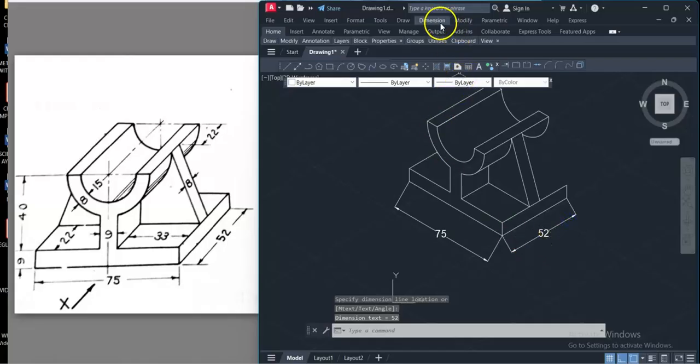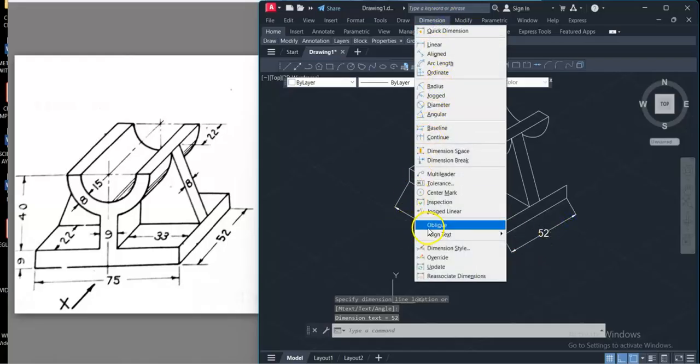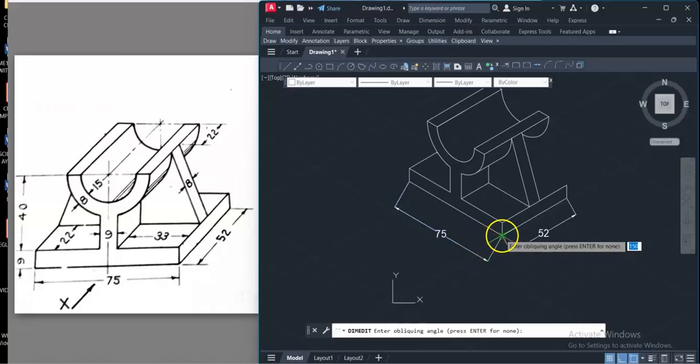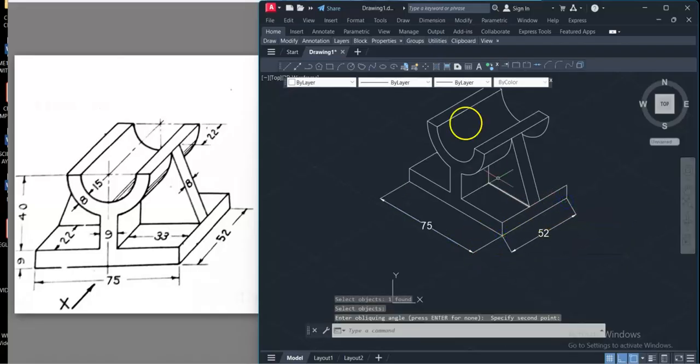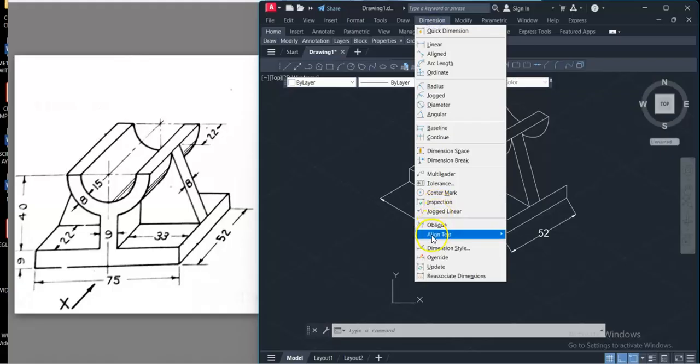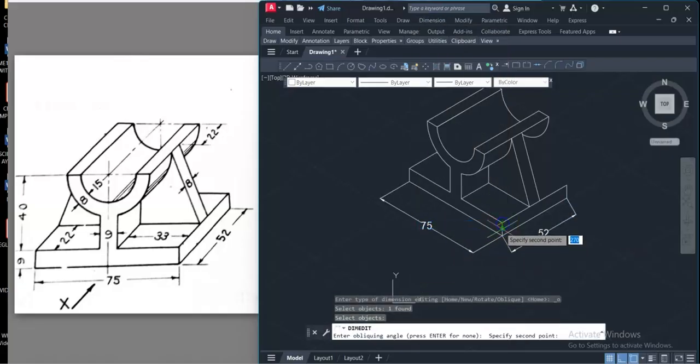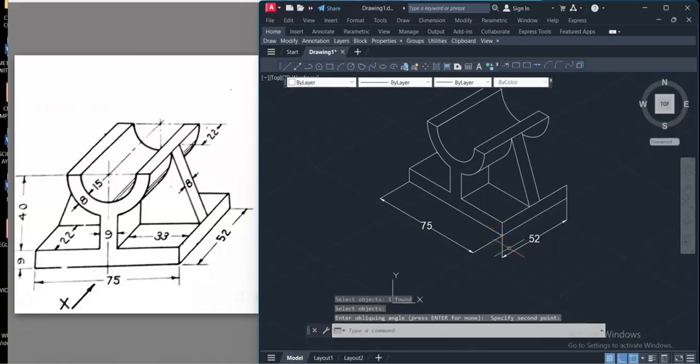Give aligned dimension 52. So how to give it in the same direction: dimension oblique. Select that dimension, enter, give the direction. Similarly, dimension oblique, select the dimension, and in whichever direction you want, just select it.